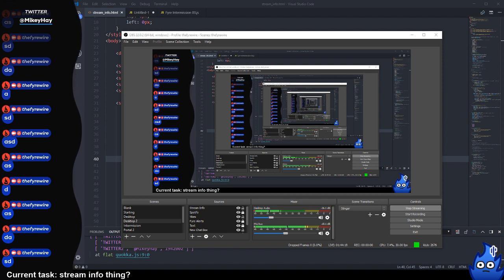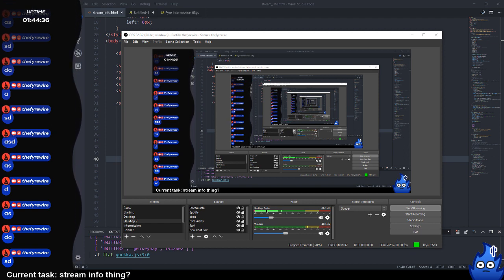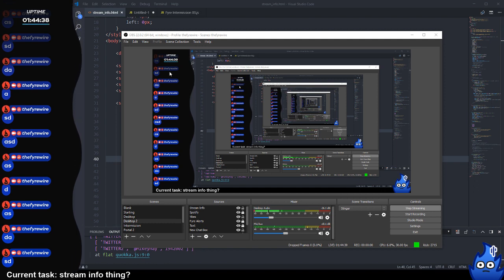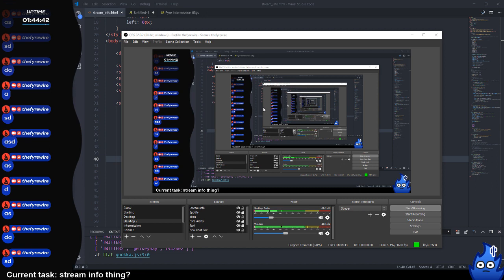That was just a simple gradient I added to the chat box, so it just does an alpha gradient near the top. I think it's a WebKit gradient or something like that. Which looks kind of nice, I like that. This stands out in front of the chat box.